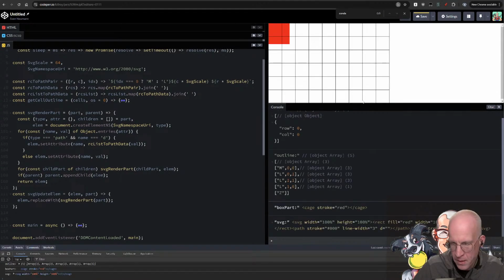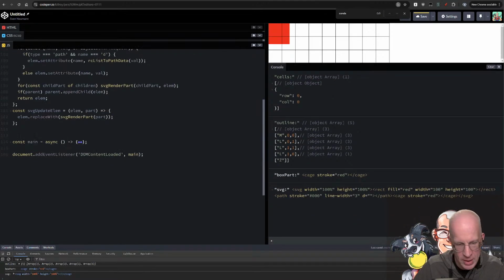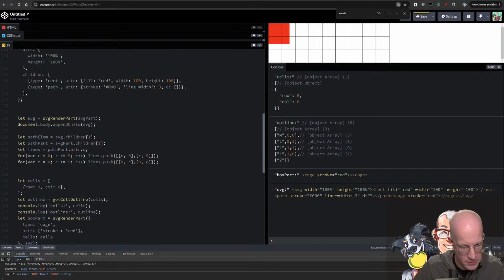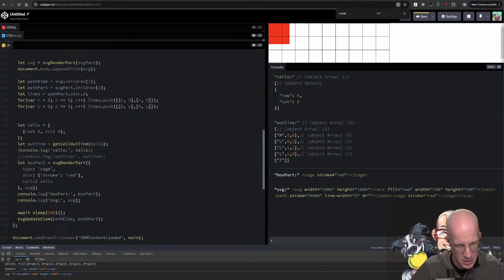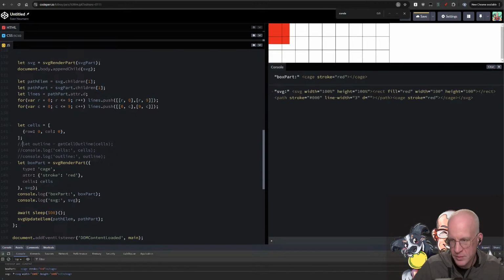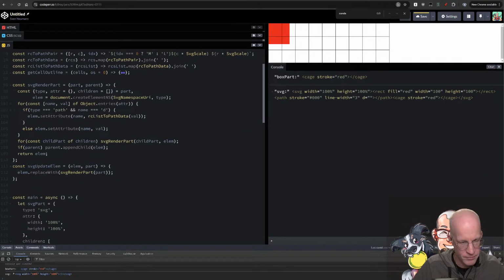Right? And now we want to look at, let's get rid of those other logs here. And we don't need outline at all. Excuse me. And now we're going to look at these guys, right? So we'll set up the attributes anyways. And maybe we'll do the same thing for here.